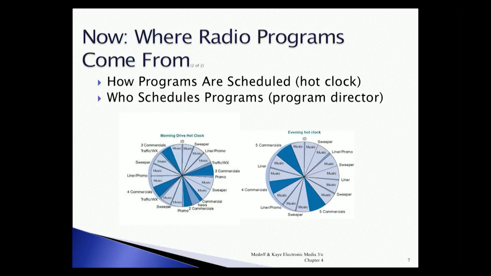Here's an important thing to remember: the hot clock, also called a program wheel. This represents an hour of radio programming. The purpose is to schedule what goes on the air long in advance — sometimes months ahead — all on a computer now. It lets you organize all elements of your program hour as efficiently as possible. You've calculated that people driving to work want constant music before you hit them with commercials. You schedule news at a certain time, traffic reports at a certain time. There's no improvisation — it's all programmed in advance on the hot clock.